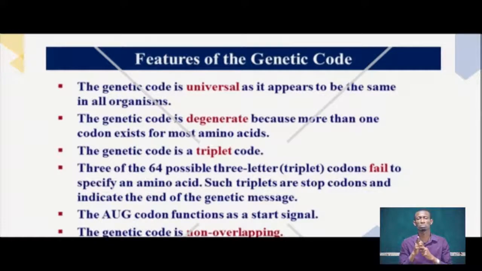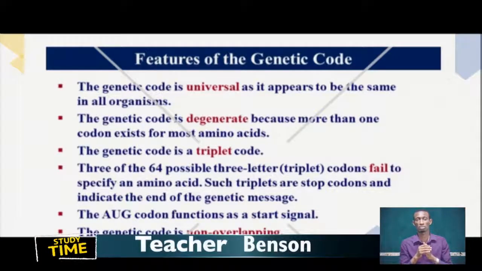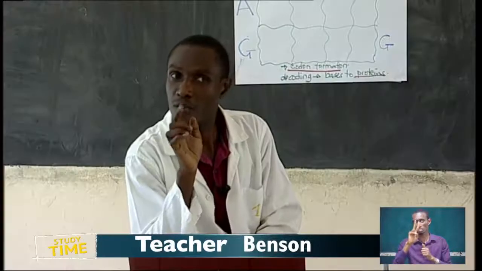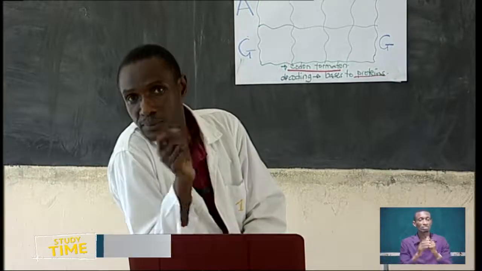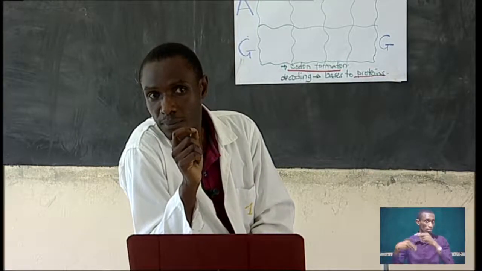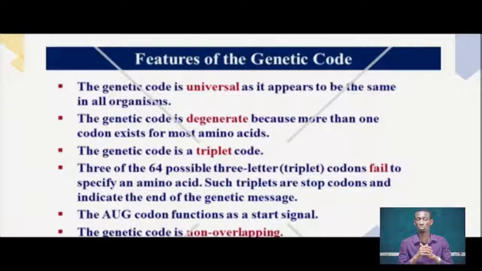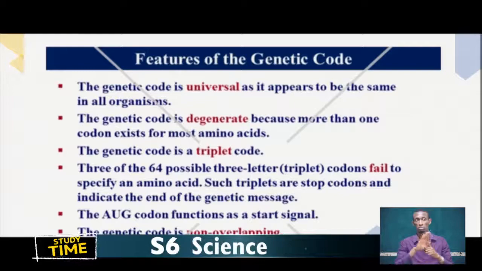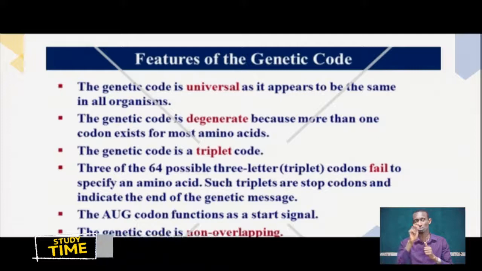What are the features? What defines them? What identifies them? One, universal. We are the same. Remember the other tree of genetic life we talked about? The real ancestor of our genetic code. Two, degenerate, because more than one codon exists for most amino acids. We just gave one example: UUU and UUC both code for phenylalanine, as an example I gave you. Triplet, these letters will only be arranged like postal codes or country codes plus 250. You can't add another one.